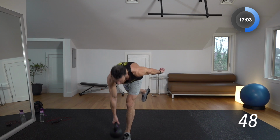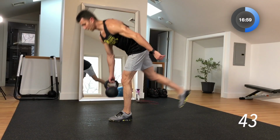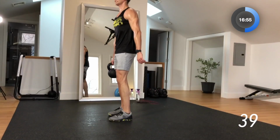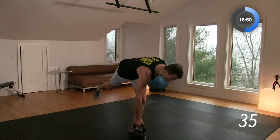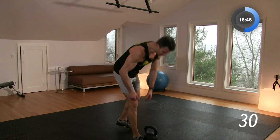That's fine, because I know this is a tough move initially. Or just forget the kettlebell, okay? And just do it with no weight. It's a lot of balance, a lot of core, legs burning the whole time. Gonna switch in 3, 2, 1. Other side, here we go.